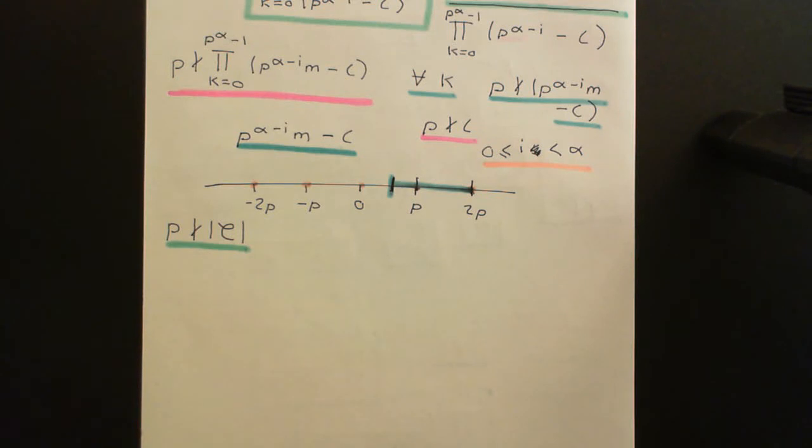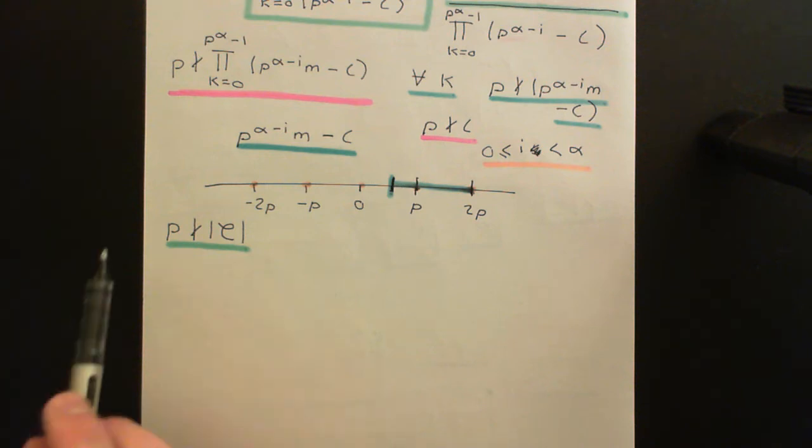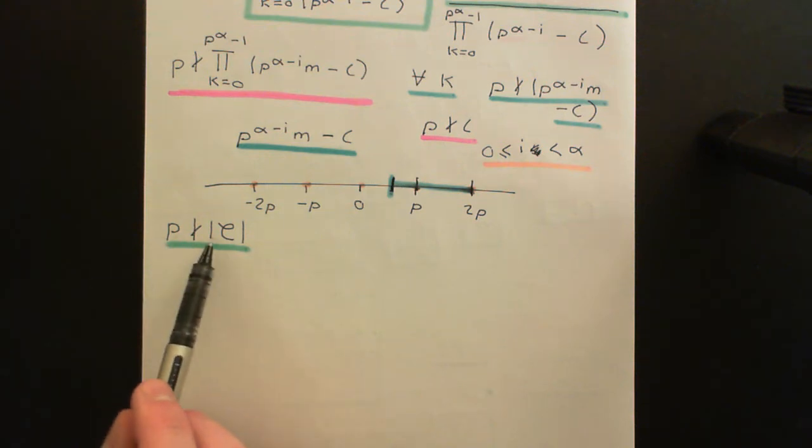Okay, so welcome back to this next video in which we are discussing the Sylow Theorems. We're currently on our way to proving the first Sylow theorem, and what we've so far proven is that the prime P does not divide the order of this set curly C.